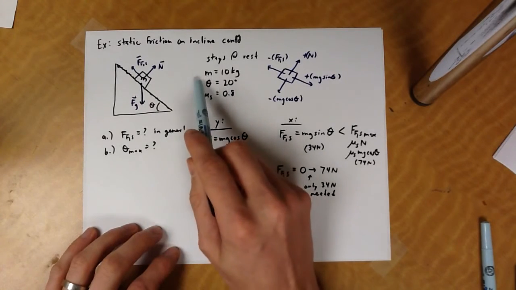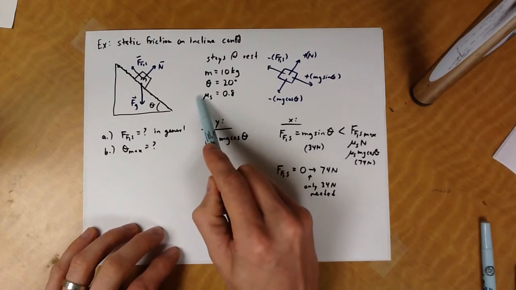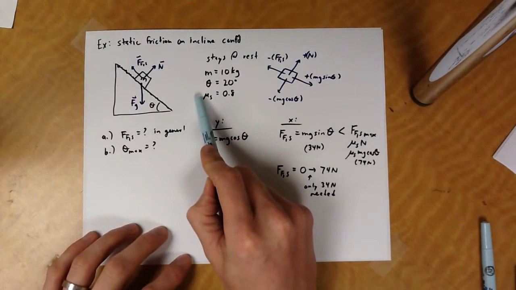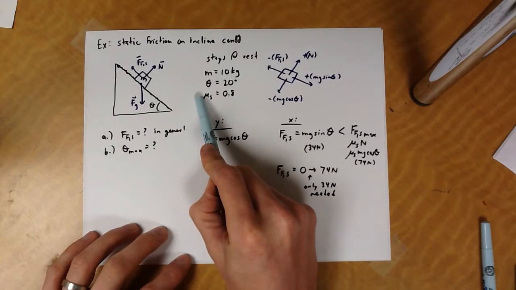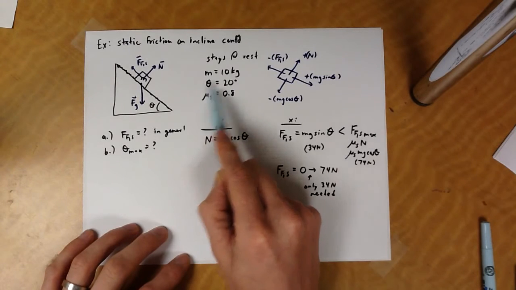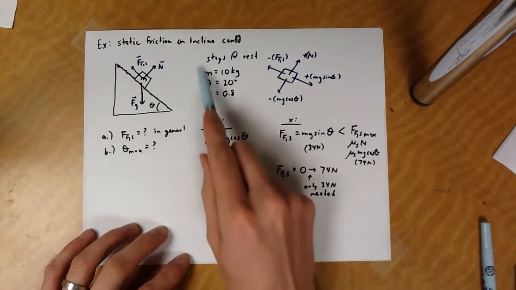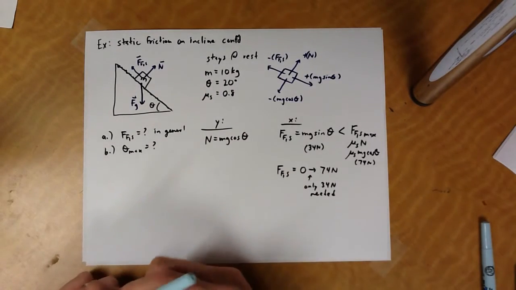The givens I'm going to give you are the mass of the object, the angle of the incline, and the coefficient of static friction, which is a measure of the roughness of the surface when the object is stationary on it. So the larger this value is, the rougher the surface is. I've given you numerical values, even though I'm going to solve first symbolically, because it's nicer to have the numbers when I want to make certain points.